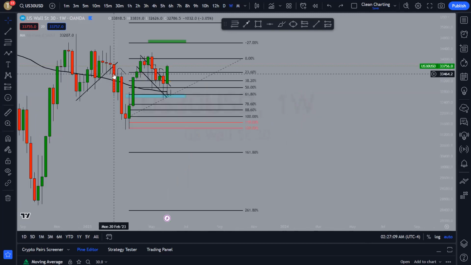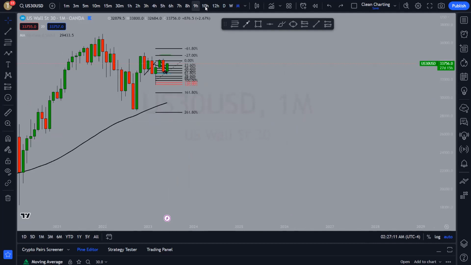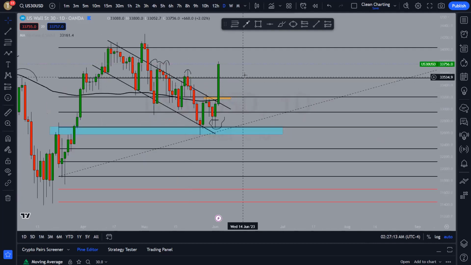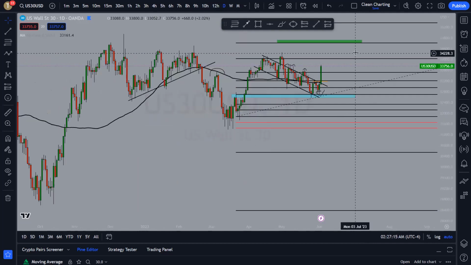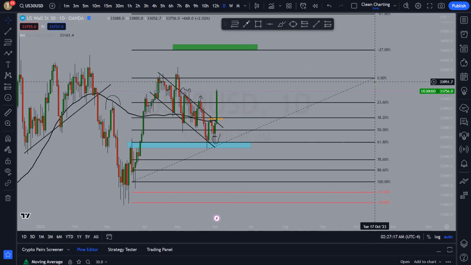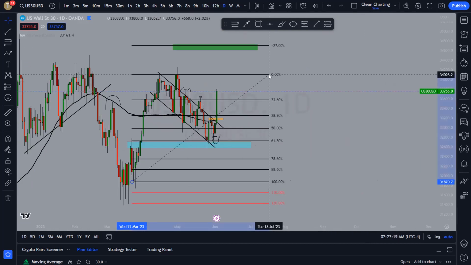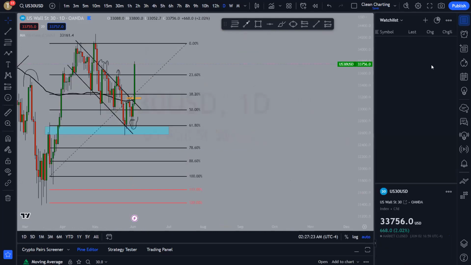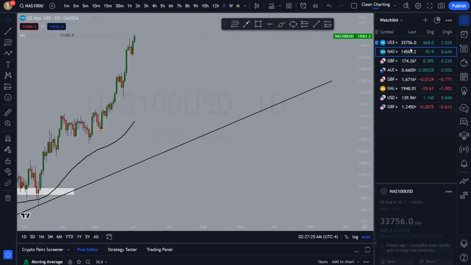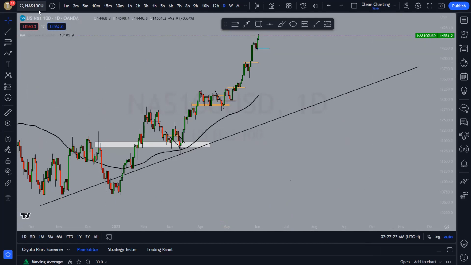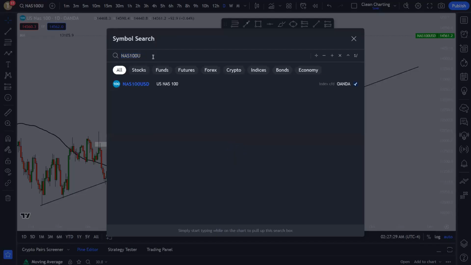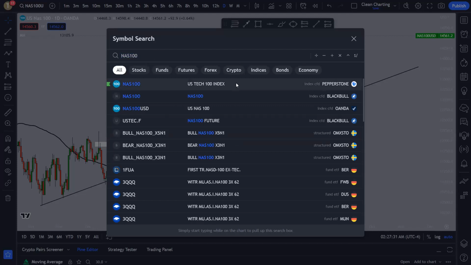A bit. And yeah, that's it. So that's the markup for US30. We're currently at the 61.8 retracement, as you can see, and we're looking to make a new high, right? So that's that for US30. I'm going to look at NAS. NAS is all overbought. Not really overbought per se, but it's already made its high already.